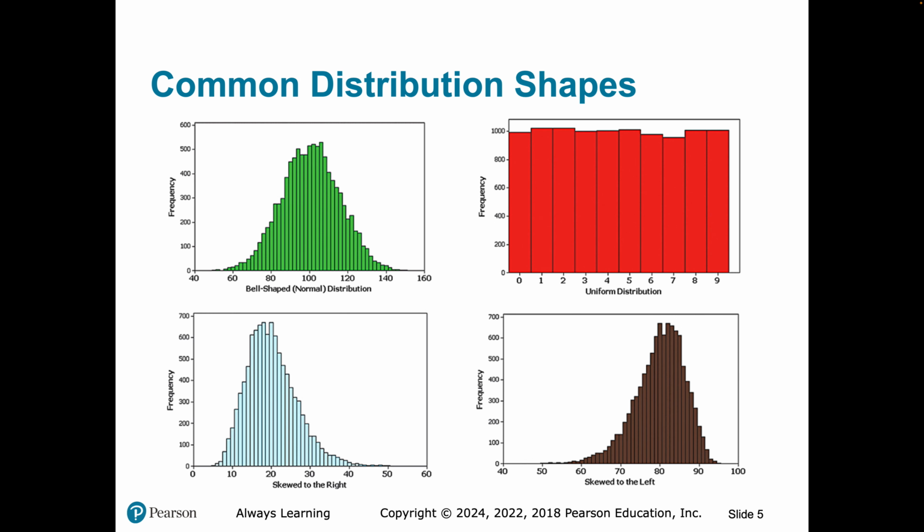So common shapes of distribution. And I will tell you that top left, the green, drives me insane. That is not a normal distribution. A normal distribution is a theoretical distribution that comes from a population, that describes a population. When we create a histogram, we are dealing with sample data.